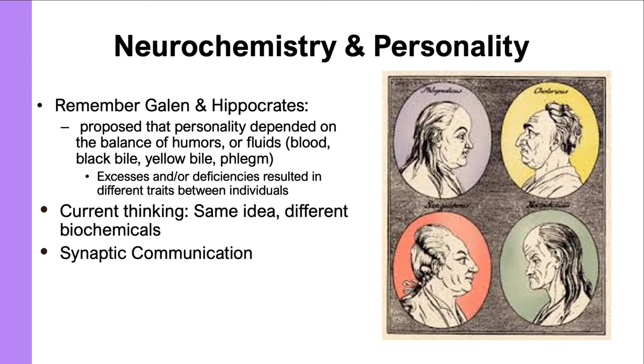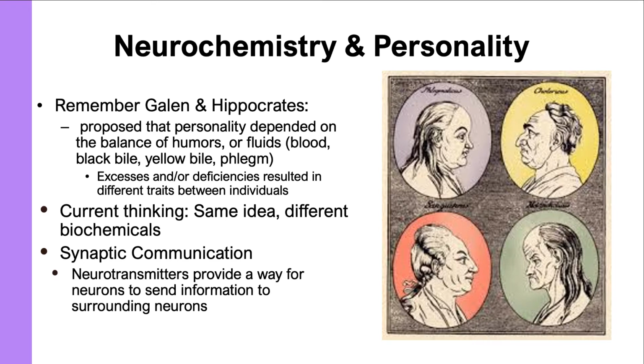Specifically with neurotransmitters, how excesses and deficiencies of different neurotransmitters enhance or detract from neural communication across synapses for neurons in the brain. Neurotransmitters are the chemical messengers that allow neurons to communicate with each other by secreting neurotransmitters into the synapse, or the space between two neurons. That neurotransmitter can then send the message, either an excitatory or inhibitory message, onto the next neuron.